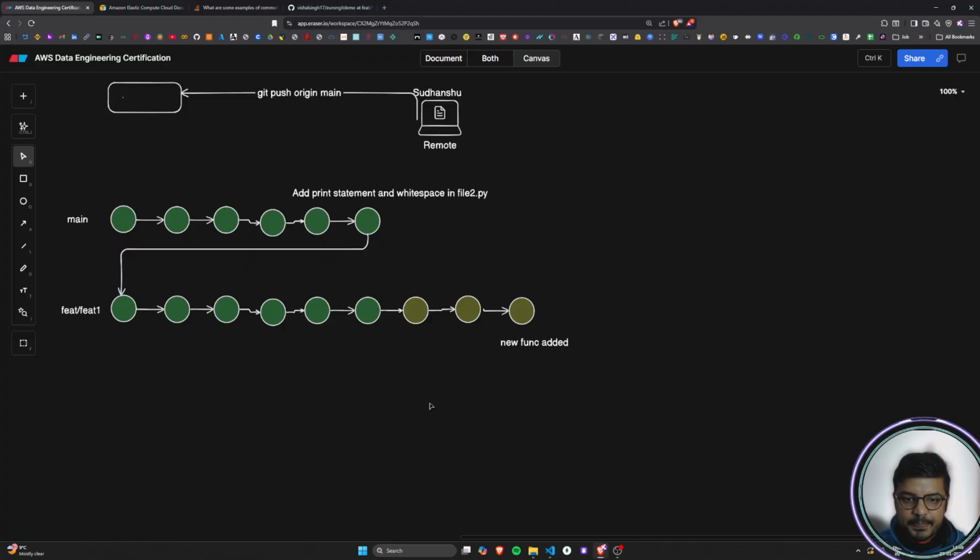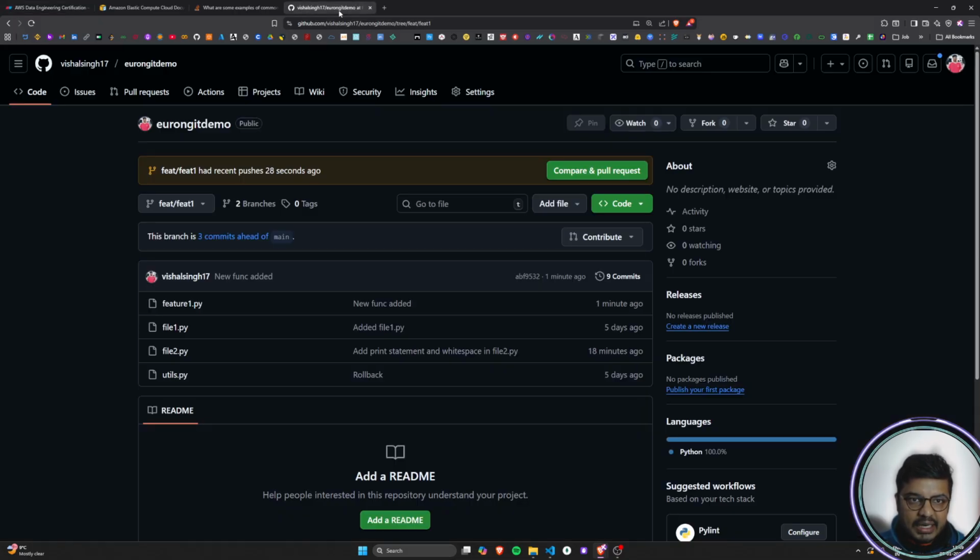Something like this, right? So you can see it's totally true that this feature1 branch is 3 commits ahead of the main branch. It means we are going on the correct track.